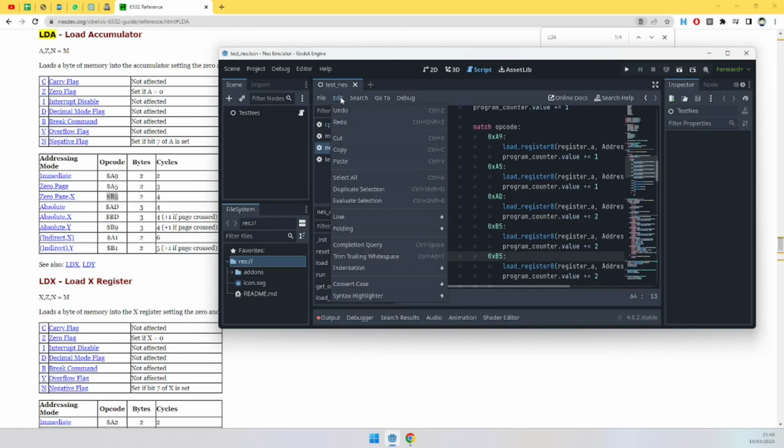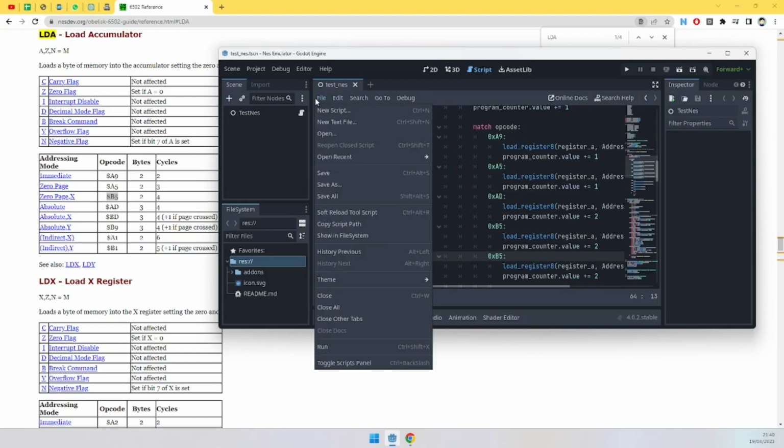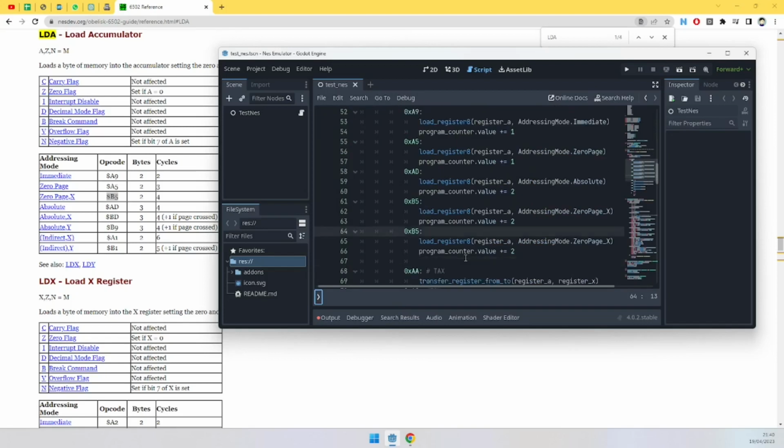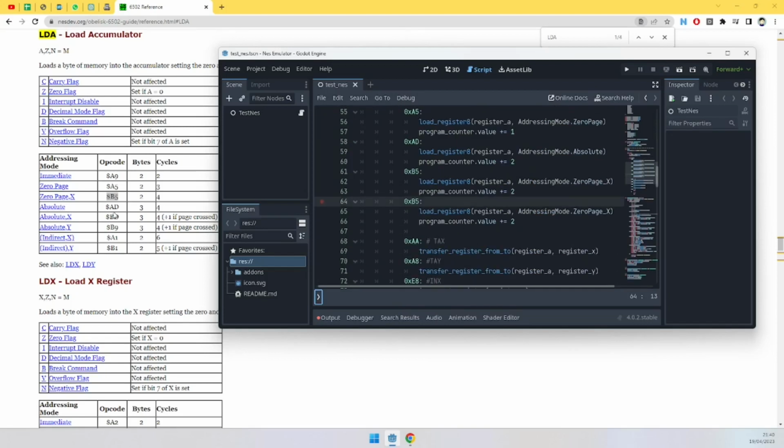Full page, hide it. So this button. And next is zero page absolute, already done.